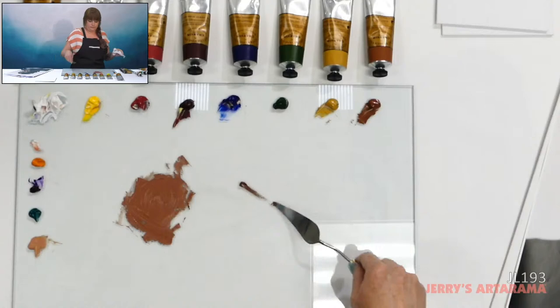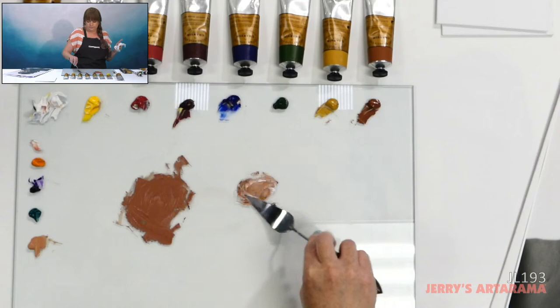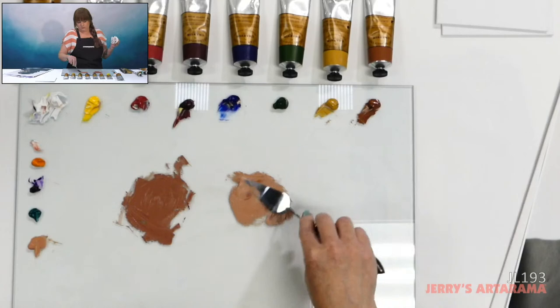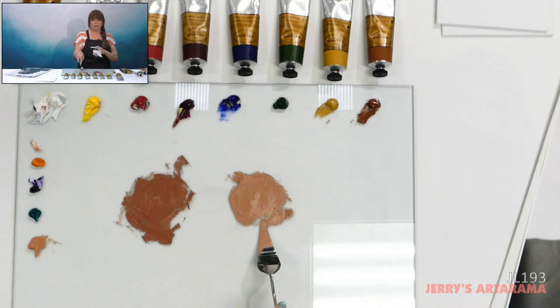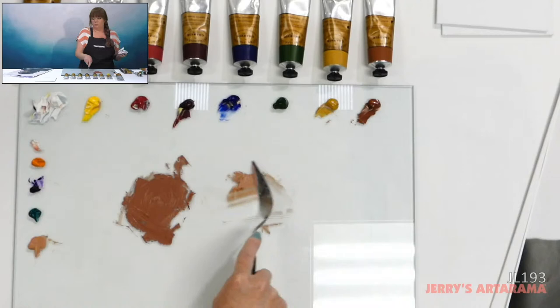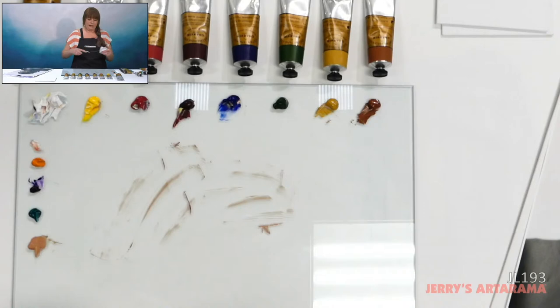Put the Burnt Sienna next to it. So as you can see, they're very, very similar in color. Burnt Sienna just has a little bit more yellow tone to it, whereas the English Red has a little bit more warmth, kind of a red, almost pink tone. I've used them very similarly in all my other mixes. If I want something a little different, I'll grab an English Red. It's just a fun color to add in. And again, I can mix and use it for my other different skin tones.